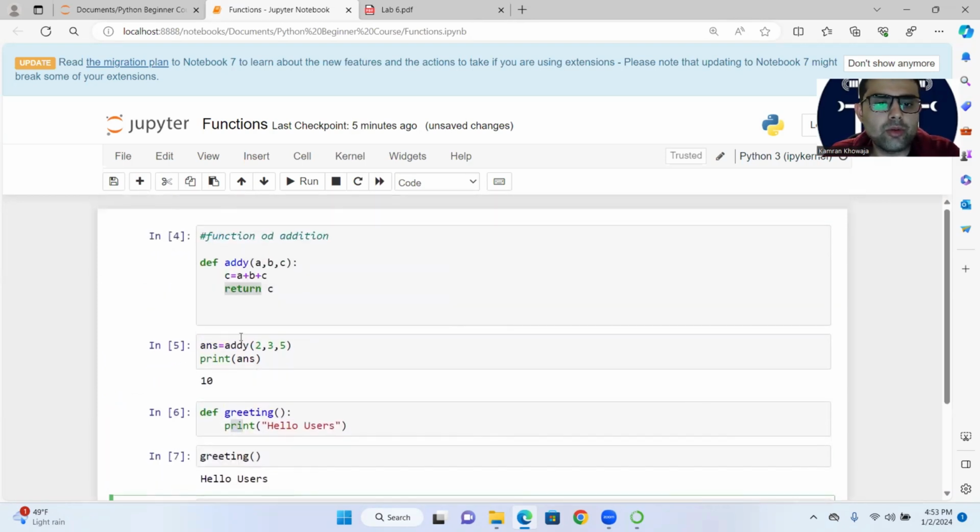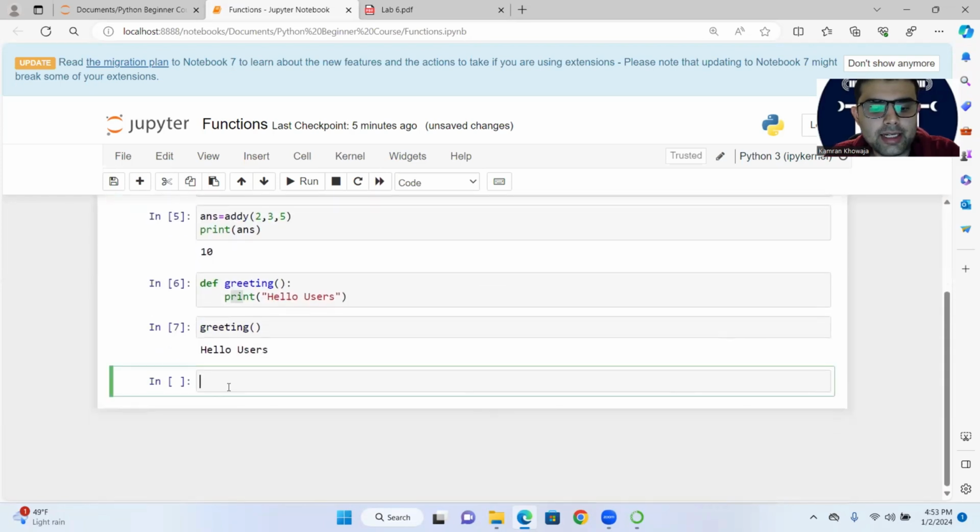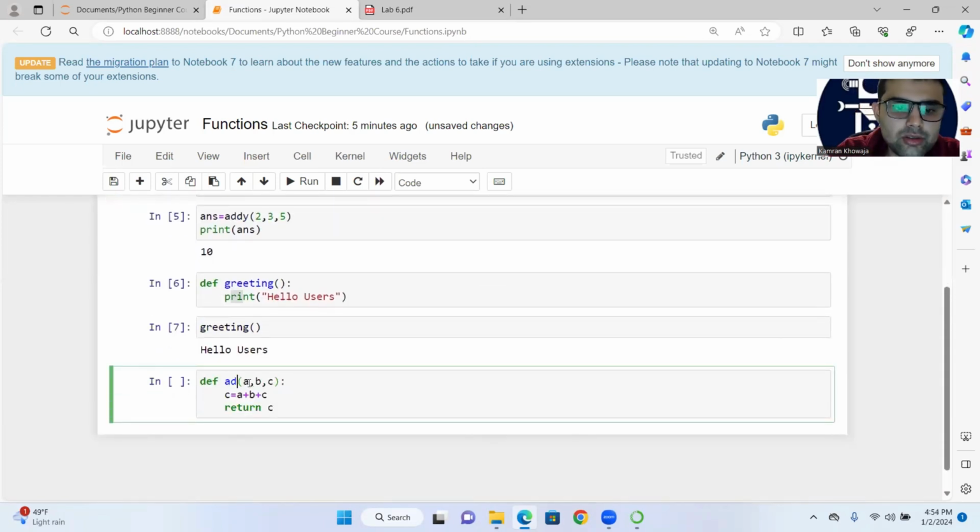Now let's make one more example, the same example, def add, but let's make a subtraction function. So I will write the name subtraction, in which I have two parameters. Let's remove one, and instead of plus, I need to subtract, because my function is separate. But here I don't want to return the value. So instead of return, I will directly print the value inside the function. That's also possible.